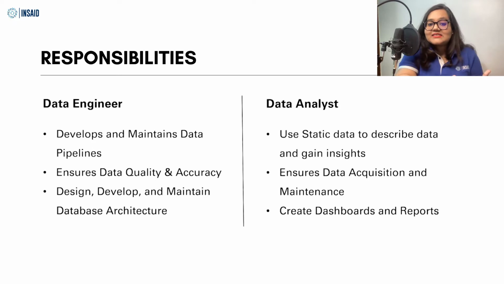And now the very last thing that a data analyst is going to do is create dashboards and reports. This is no surprise, I think. That's why a lot of people, when they think data analyst, think that they're going to create dashboards that include all the insights and KPIs that your company wants to see and track.